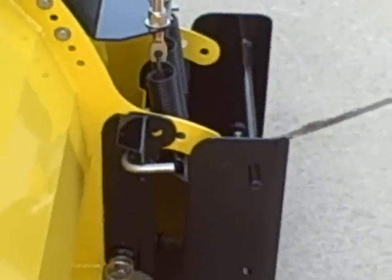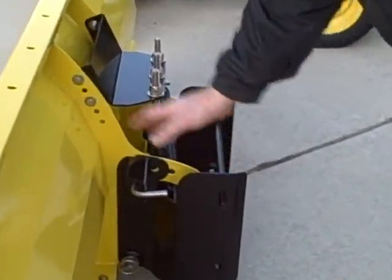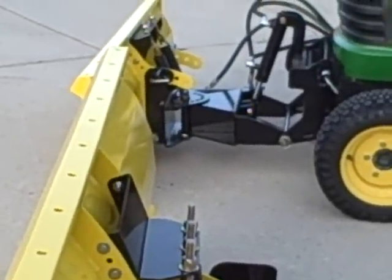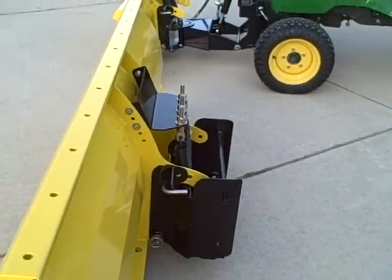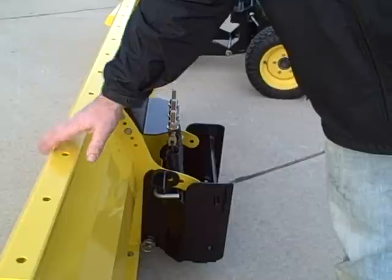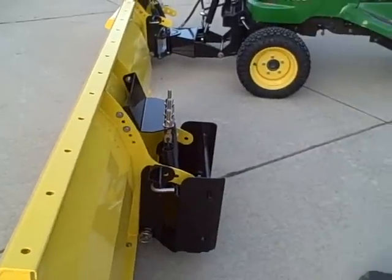be it an X-Series or some of the small compacts like a 2305 or a 2310, if you've got that John Deere front-mounted quick hitch, this bracket allows you to install the 12-gauge XL or even the standard 12-gauge onto your quick hitch adapter simply by coupling up like you would your standard John Deere snow plow. It's very simple and easy to use right out of the shipping crate. Whether you need a 72-inch or 6-foot wide snow plow or a 60-inch wide snow plow, they're both available set up with the John Deere quick hitch adapter.